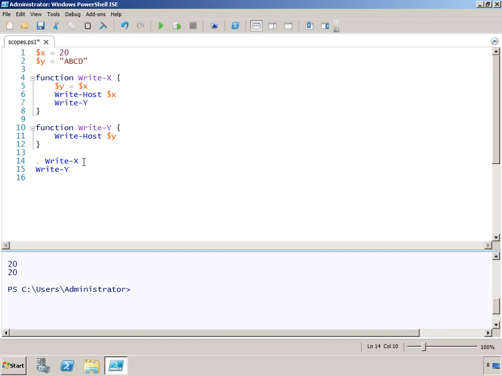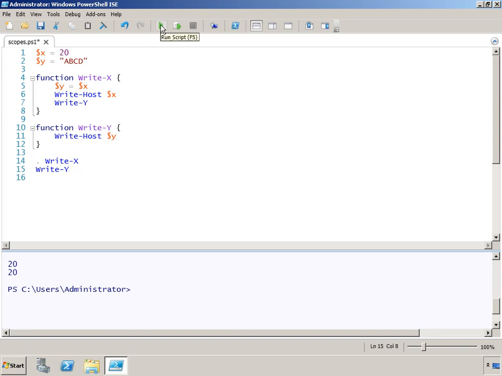And what's going to happen as a result of this is that rateX is going to be treated as if its commands were part of the outer function that we have here, right? So by dot sourcing it, when I assign y equal to x inside of rateX, instead of creating a new variable called y that's existing for this function, I'm actually going to be saying I want to use this y right here.